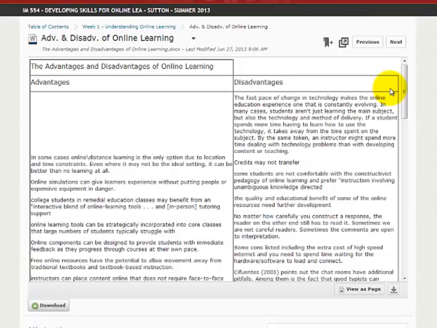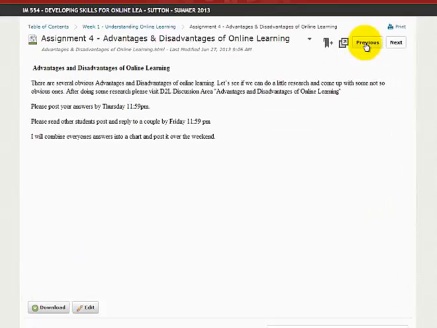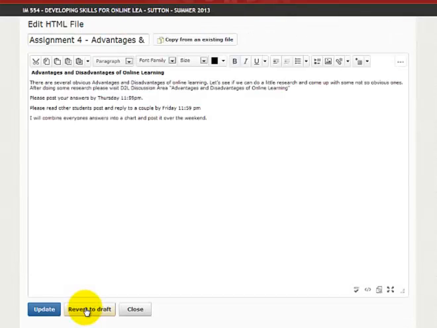And you'll notice with the Word document and the PDF file, you really don't have the option to edit like you do with the HTML page. The HTML page gives you that word processing option because you have built that page within D2L.